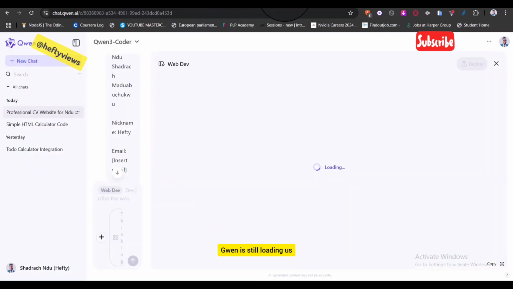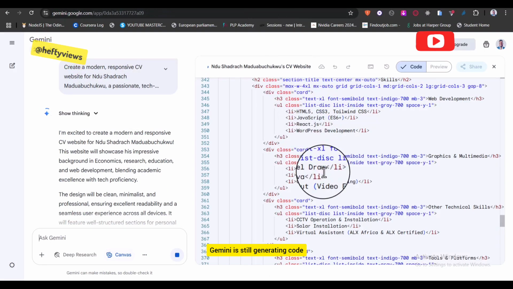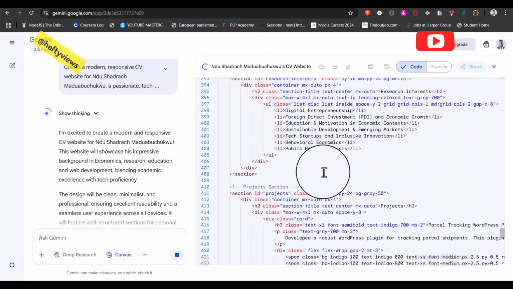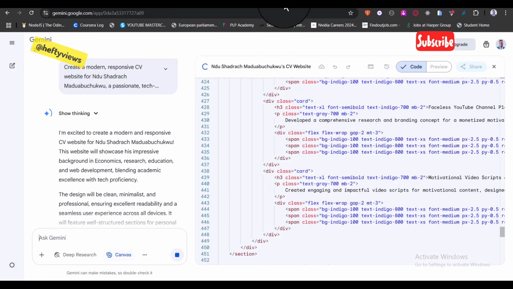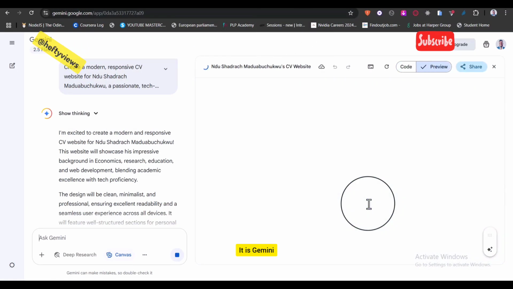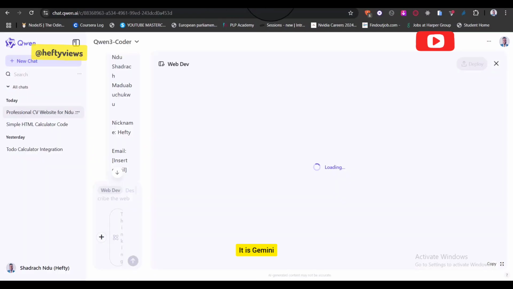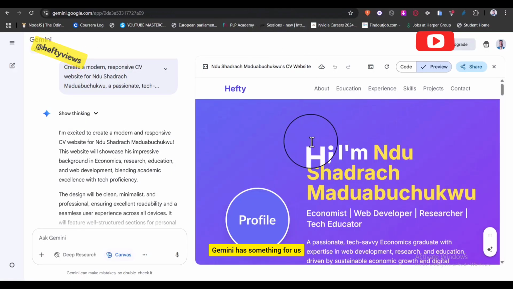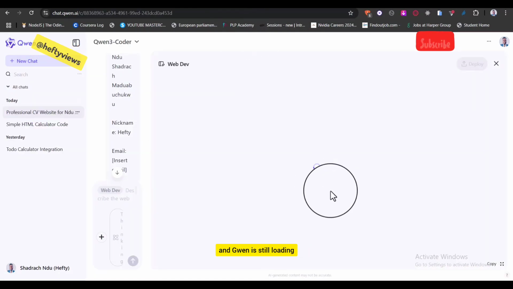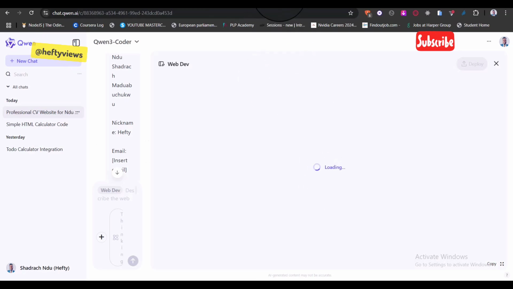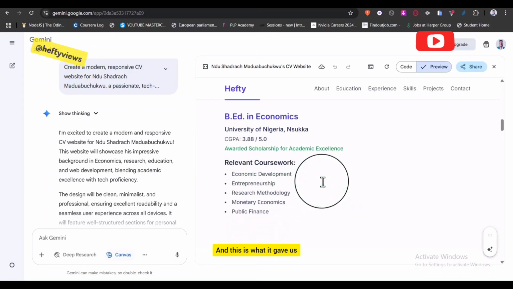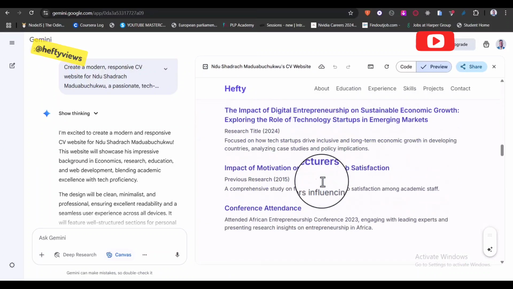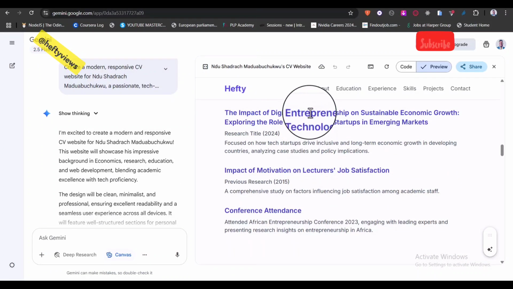Qwen is still loading. Gemini has something for us, and Qwen is still loading. Woo! And this is what it gave us. This is beautiful. I think I want to keep this.